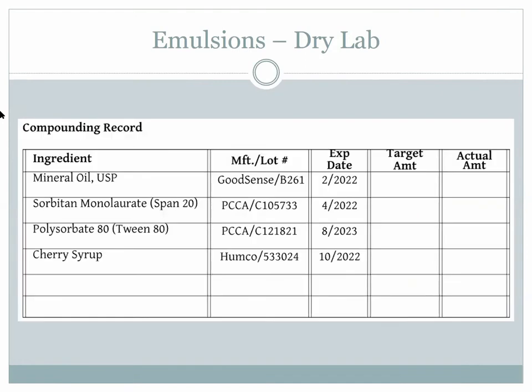So, just to be clear, as we go forward on the calculations here, what are our ingredients? Again, we have mineral oil, which is a liquid. We have a liquid there for the cherry syrup. And then our emulsifiers we're going to add together. Realize this, the emulsifiers are actually liquids. So the SPAN 20 and the Tween 80 are also going to be liquids. We're going to measure them by volume, but they are liquids, and we'll talk about that in a little bit. But we're basically going to have 4 liquids we're adding together, shaking up, and making an emulsion.